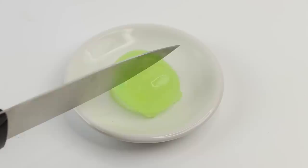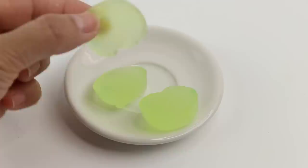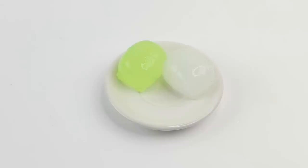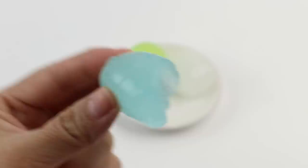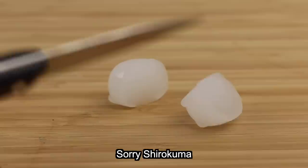I'm not sure what kind of powder is in here but I'm guessing agar because that sets at room temperature. Gelatin needs refrigeration and it tends to melt more easily. These gummies held their shape very well and have a nice jiggly texture. The only drawback is that they don't taste very nice. All of these are soda flavored, which is usually a combination of lemon, lime and bubblegum. However, it tastes very synthetic, which I guess is not surprising considering that you made this yourself by adding water to a mystery powder. So the taste really wasn't my thing but I do love how aesthetic these are to make.